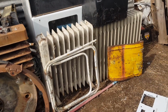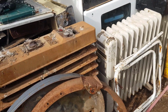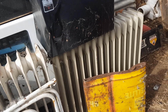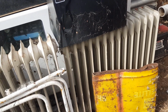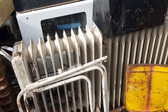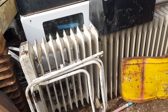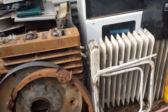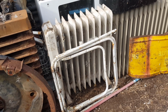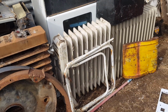Oh, I forgot to mention, these oil column heaters, I rang the scrapyard about them, and he said they don't take them because of the oil in them. I guess there's possibly an explosion risk if they go in the furnace, or perhaps it's just because they're very messy when they get sheared up or shredded, or whatever happens in the large steel recycling process. So I've got quite a few of those, so even though they weigh a bit, I'm actually just going to take them out to the transfer station here. There's absolutely no point in wasting time trying to drain the oil out of them, because then I have to obviously dispose of the oil, and the time involved isn't worth it just for steel.